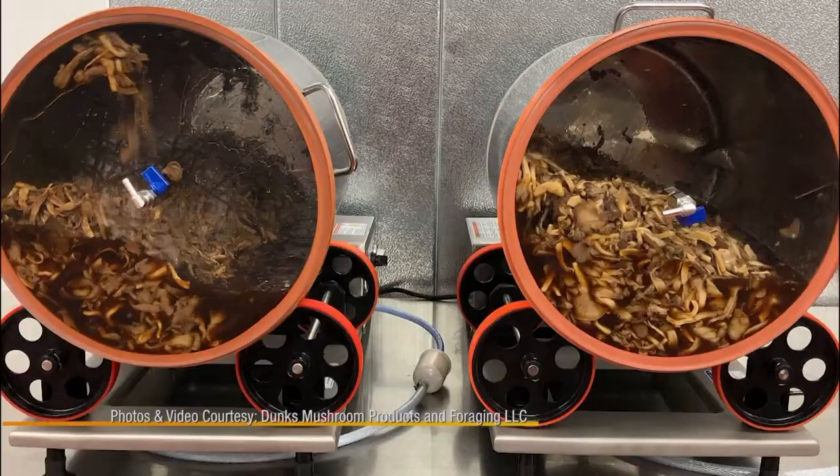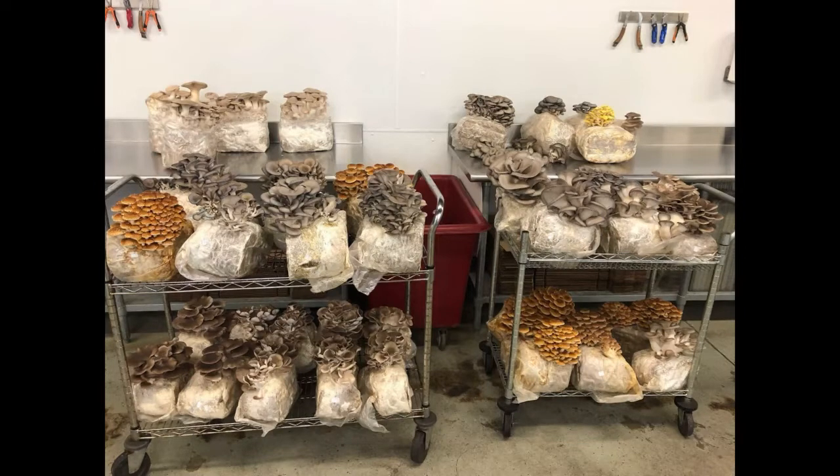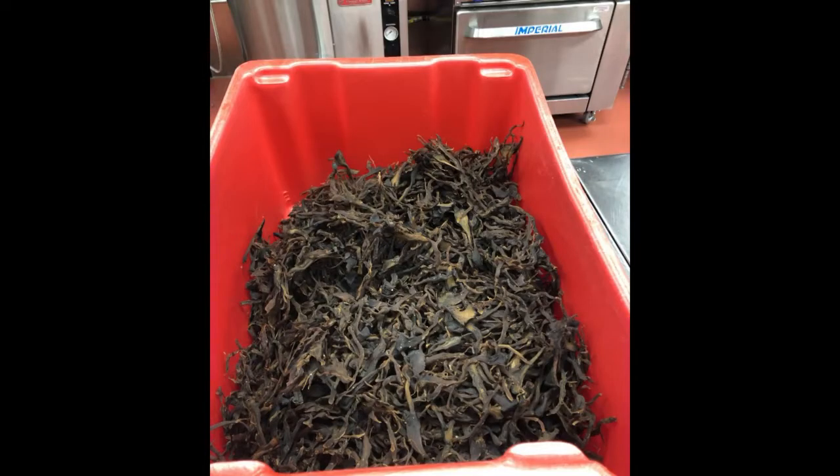Next, we head to a jerky company in Brentwood that drops the beef from beef jerky. How is it different to make jerky out of a mushroom? William Dunkerly runs Dunk's Mushrooms, known for delicious mushrooms mostly sold to local restaurants and retailers. As for the leftovers — it's a perishable product, so he had to figure out a way to do something with the extra, and he started turning it into jerky.